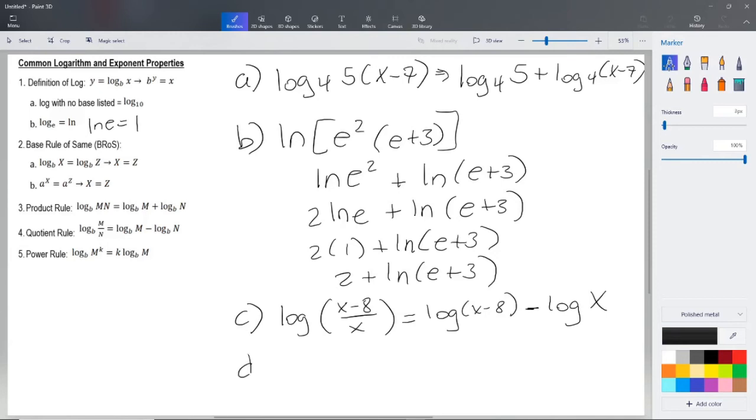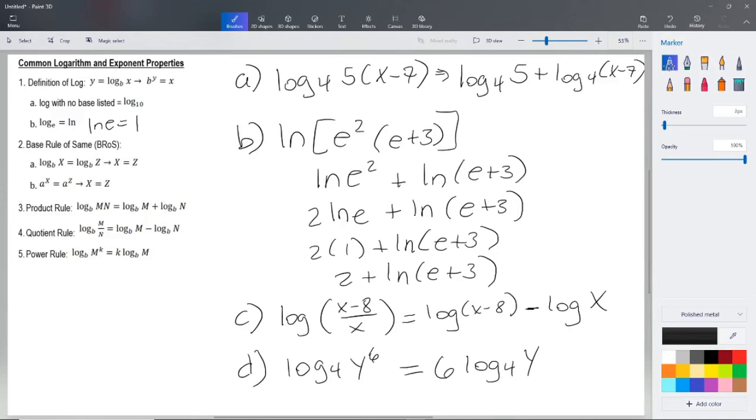Part D looks like a straight up power rule here. It has log base 4 of y to the 6th power, which means that we get to take advantage of the power rule again. And all the power rule says is that if there is a power on the value of your log, you take that power in front. And so for us, that means that 6 comes in front, and the rest stays exactly the same, sans the 6. So in other words, 6 times log base 4 of y now, not to the power of 6, because that 6 came in front.